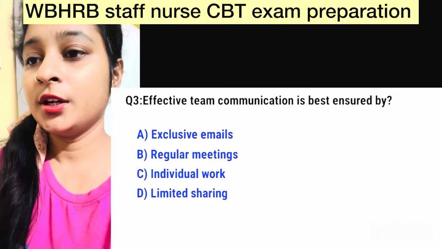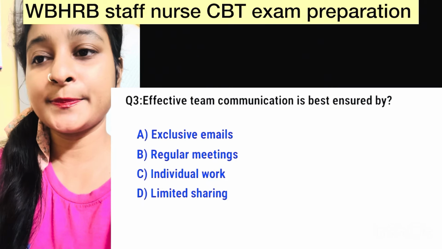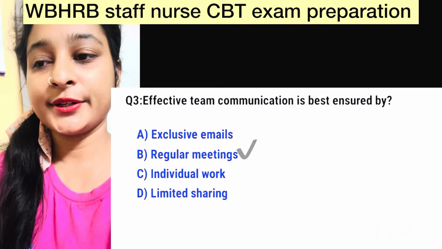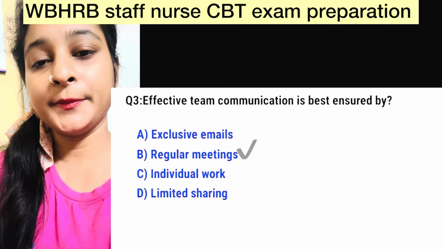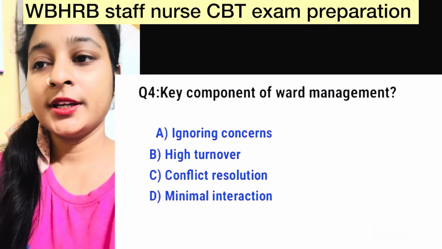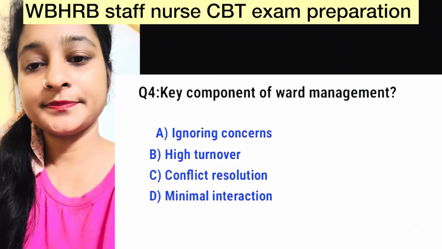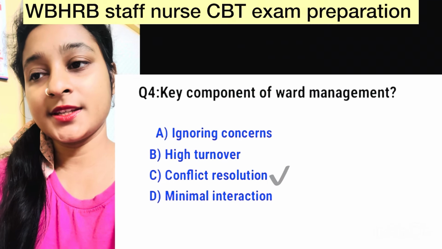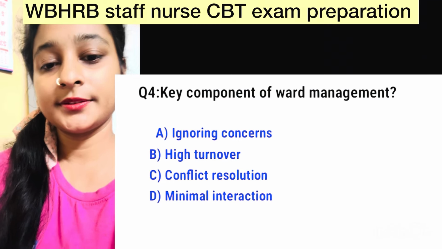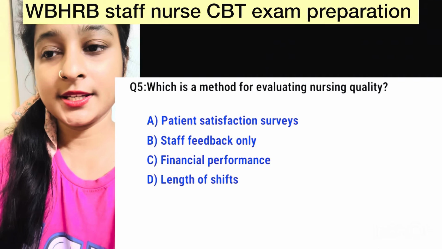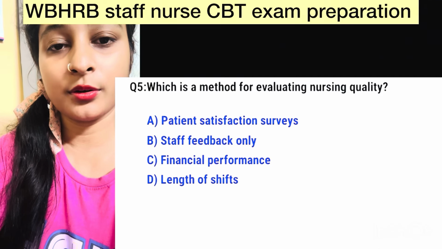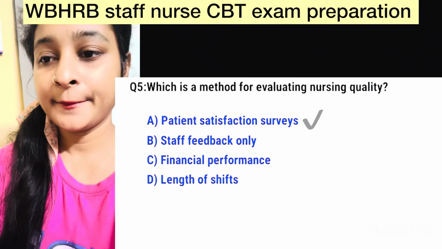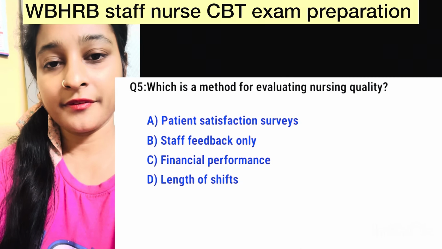Question number 3. Effective team communication is best ensured by. Here, correct option is option B, regular meetings. Question number 4. Key component of ward management. Here, right option is option C, conflict resolution. Question number 5. Which is a method for evaluating nursing quality? Here, correct option is option A, patient satisfaction surveys.